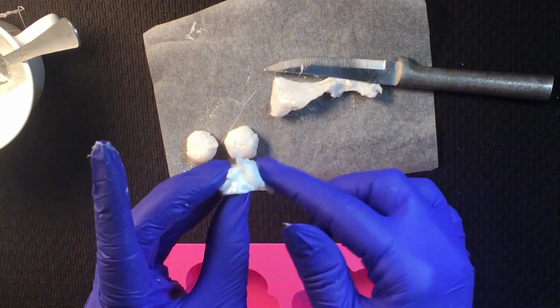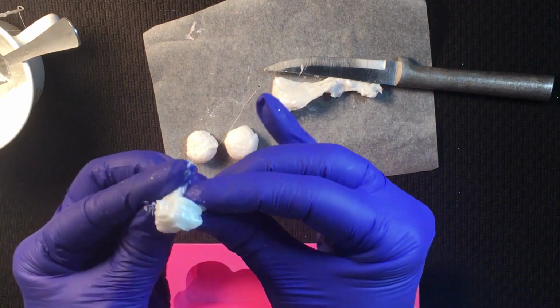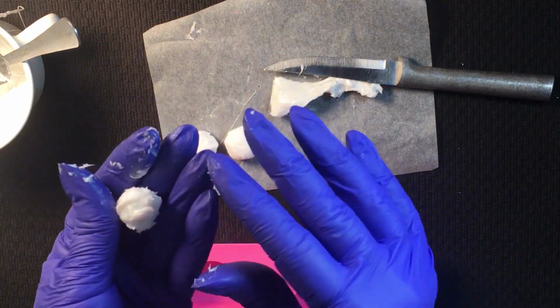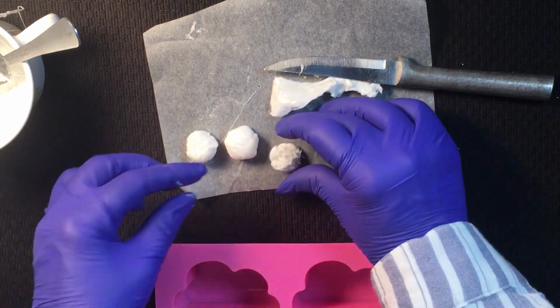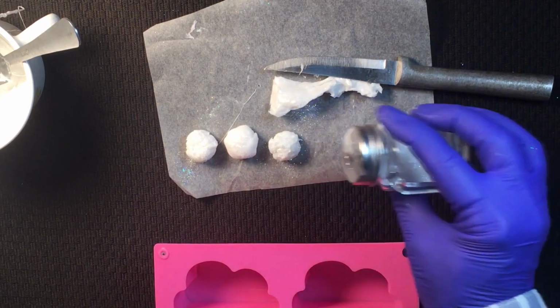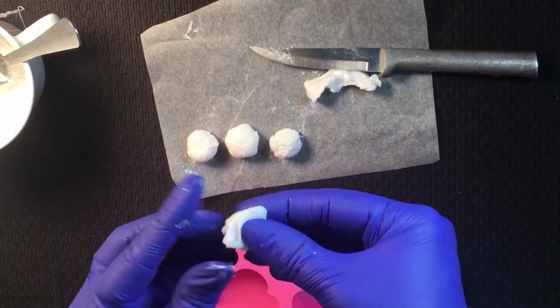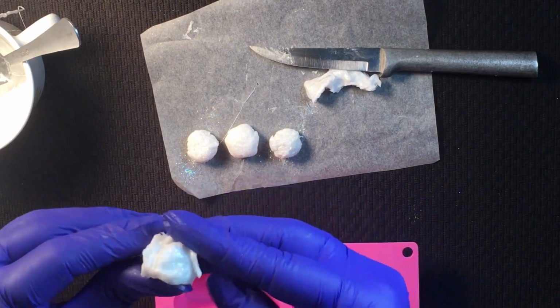Another thing is you'll start to get a skin on the outside. If you flip it inside out, you will get all that ridgy stuff. So, I mean, you can just leave them if you want. I just wanted a couple smaller ones for this mold. And then you can just take and remelt what's left over and do it again.